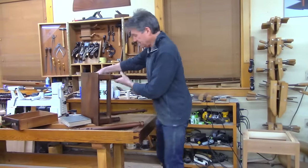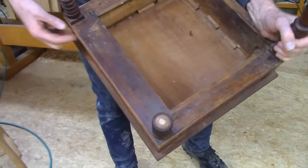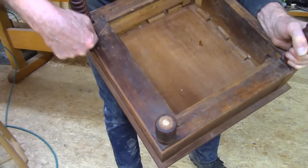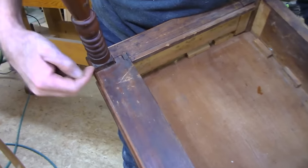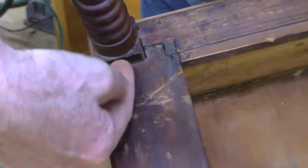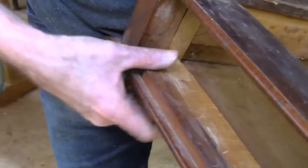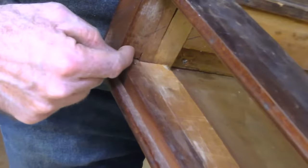And then let's look at the case. So down here, in the leg, you've got a tenon and then another tenon here, but it's just lapped in. So you've got a twin tenon here, but this one is inside the leg and this one is not. Then check this out. Can you see that little spot right there? See how I can flex that? You see that with the camera? That's a dovetail. So this is the top divider. That's dovetailed in from the top.